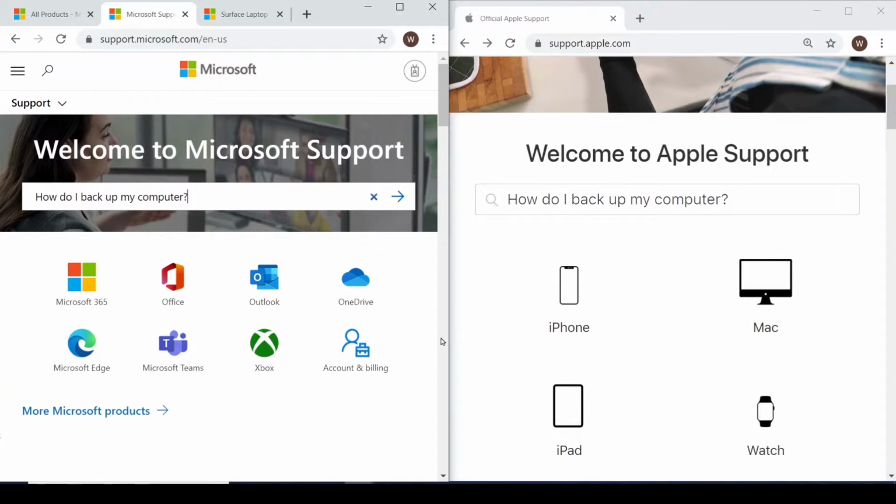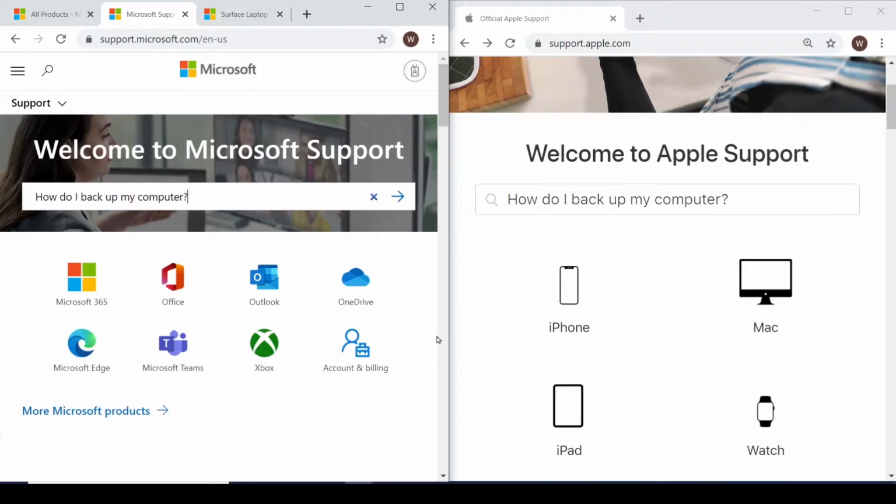Now, most people that are seeking support don't go to a website expecting to learn and familiarize themselves with the entire website, hence the search box. And what I've done here is I've put the same question in each search box and tried to use generic terms. And I discovered pretty quickly in doing this that it doesn't work.